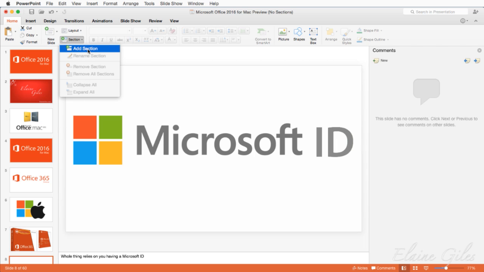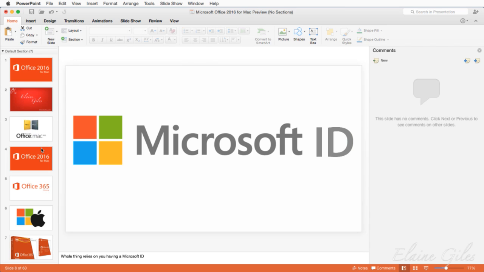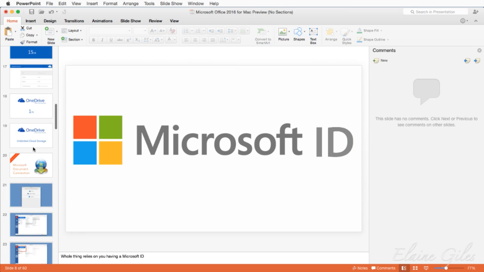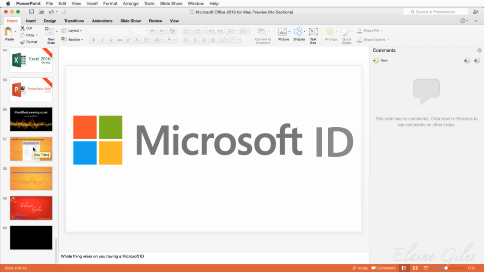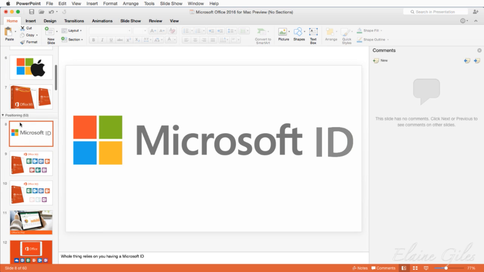So I'm going to add a new section to my file. And it prompts me to name it. And it offers me untitled section. So I'll call that positioning. So I'll put my positioning in there. And somewhere in here, it has put that, and it's probably shoved it right down the bottom. Where have you gone? There it is, it's disappeared there. It's taken it from the slide that I'm on, it's included that one, and then included everything else after it.